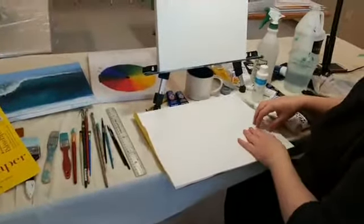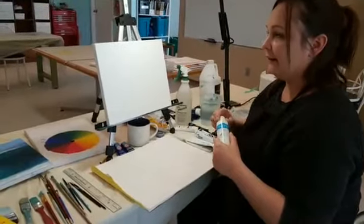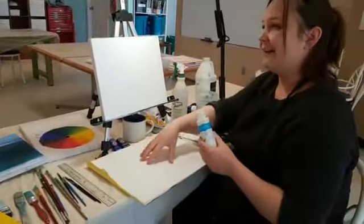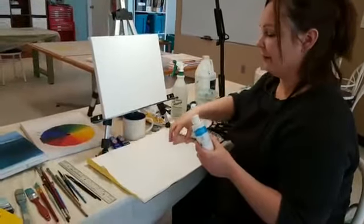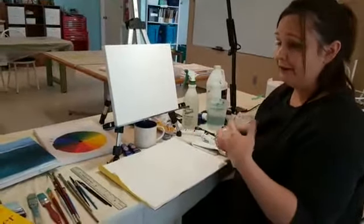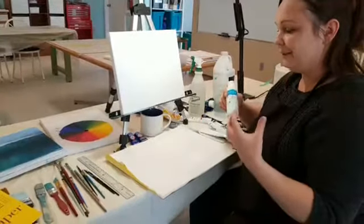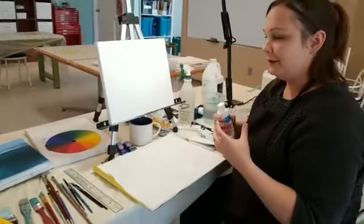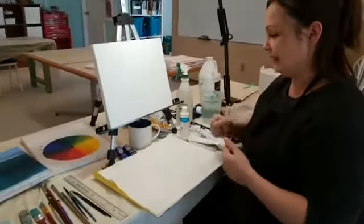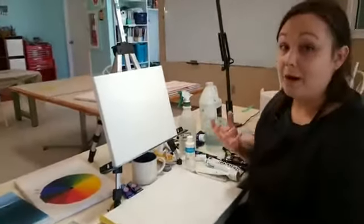One of my favorites. We are using a little craft paint today just because it's thinner and has less pigment. It's going to help me, kind of like a fluid paint almost. It's going to help me thin some things out. But if you don't have it, you don't have it. If you have all craft paint, just remember there's less pigment per square inch in craft paint. We have a lot of fillers in there, so it just might take a couple extra applications of your color to really get that popping color in there.